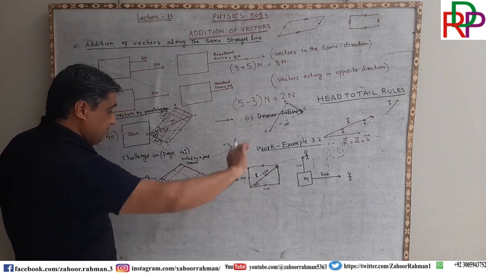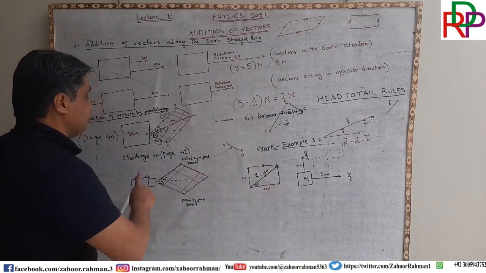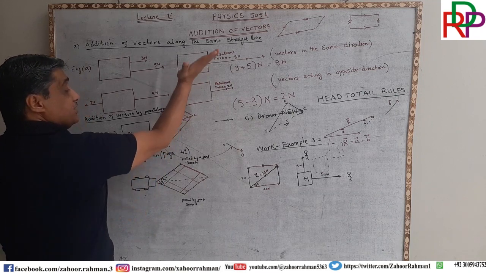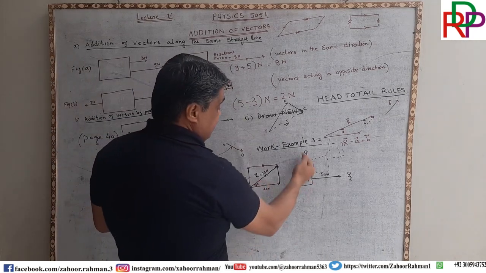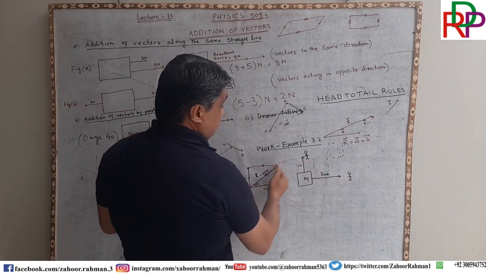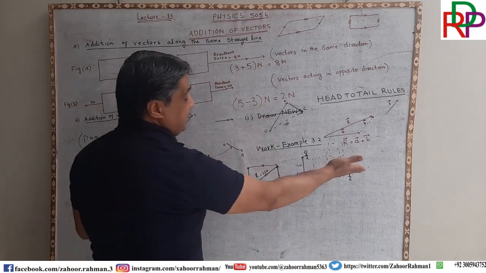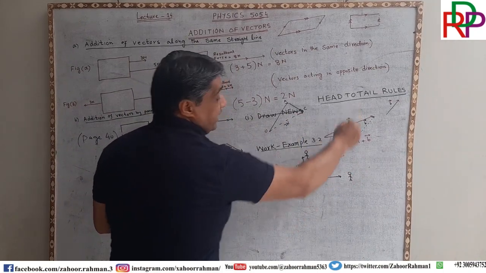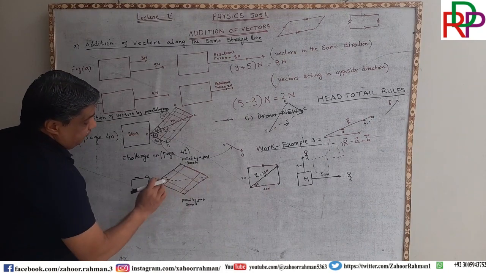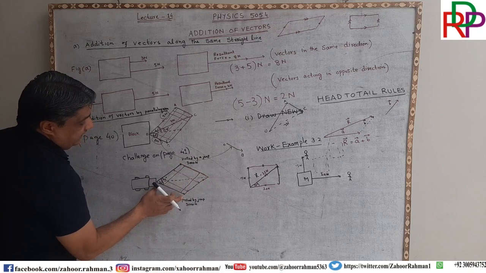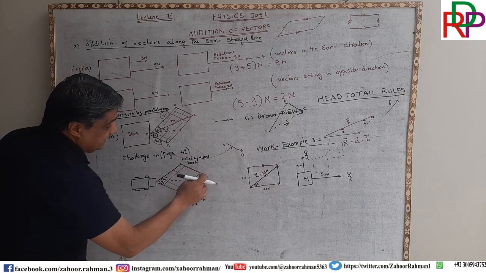So it means that this lorry will move in a straight line. It will neither go in this direction, nor will it go in this. As in this case, because 5 Newton is more, it is going a bit toward the 5 Newton. This is 90 degree, so it will go towards the 20 Newton force. It is not going upward, it is going a bit this way. This is also dragging, and this is, so it will go in this dashed line direction. But in this case, both the forces are equal, 3000 Newton and 3000 Newton, pulled by the jeep, pulled by the jeep. So you have to complete the parallelogram.